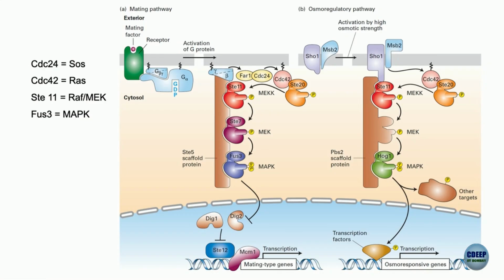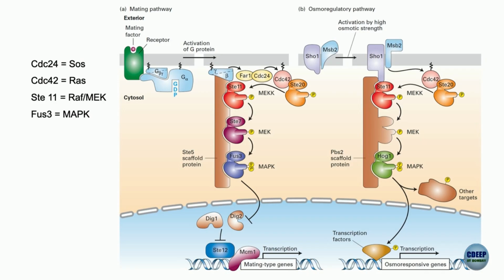Now, this MEK will go and activate another kinase. In the earlier case there was FUS3, which is equivalent to MAP kinase; here there is another MAP kinase equivalent, which is HOG1. You understand what I am saying? So, MAP kinase is not a single kinase, there are multiple, it is a family of kinases, right, like P38 MAP kinase, which you must have heard of in mammalian systems; people talk about P38.